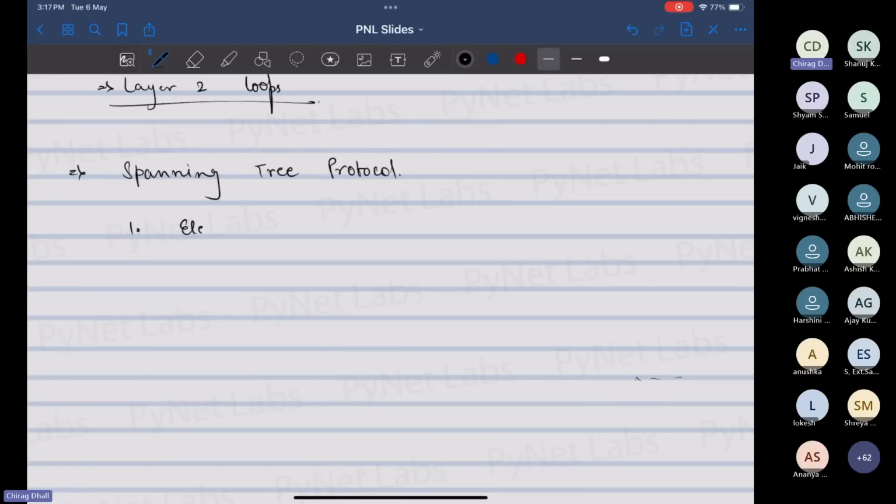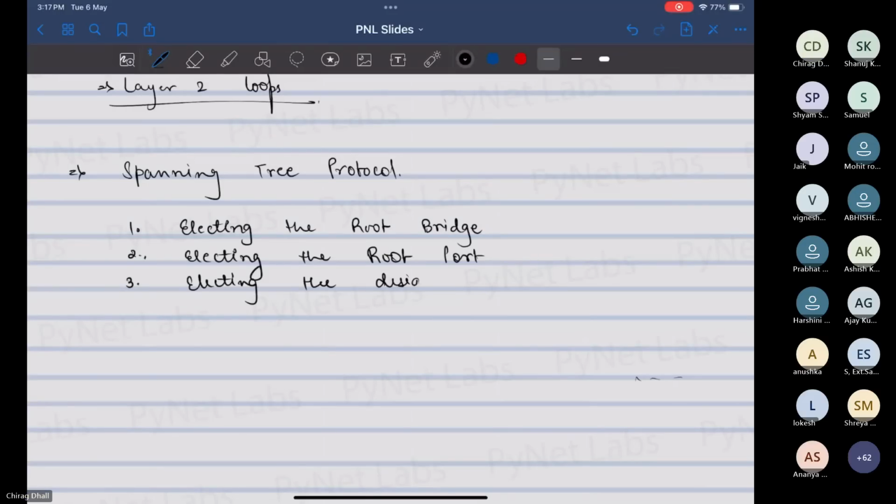First is electing the root bridge. Second is electing the root port. And third is electing the designated port.